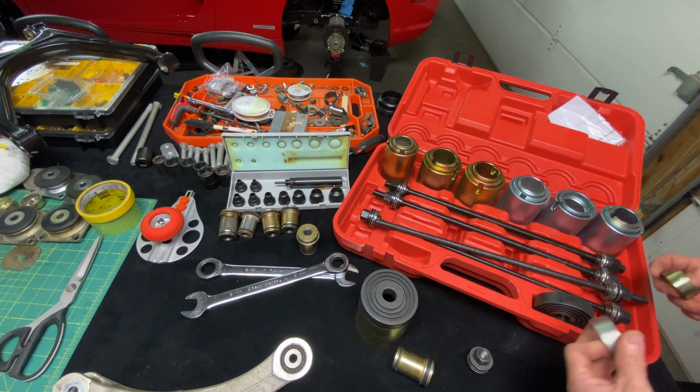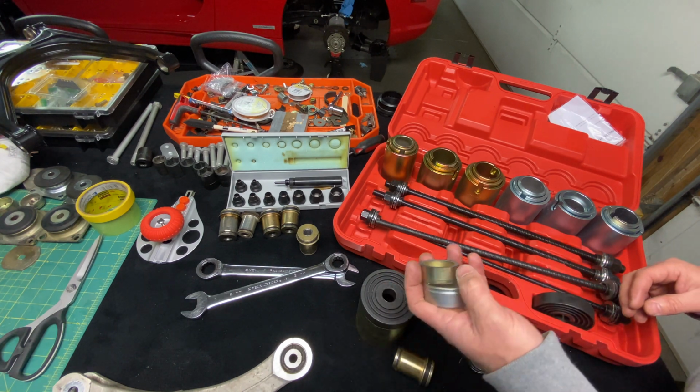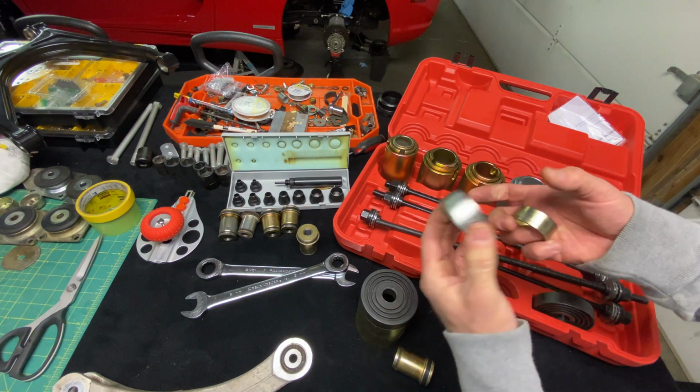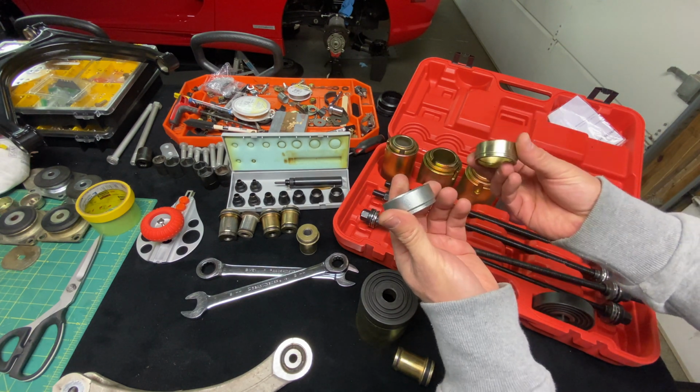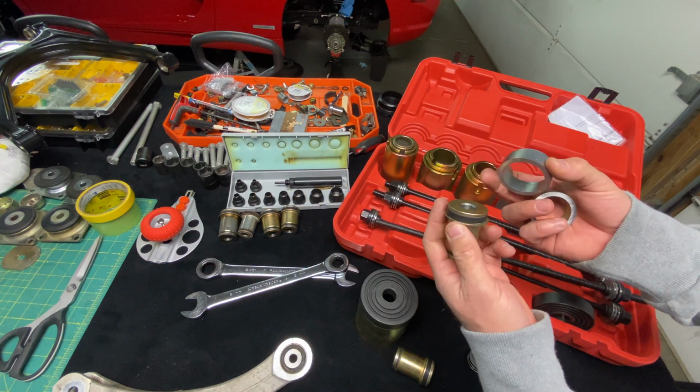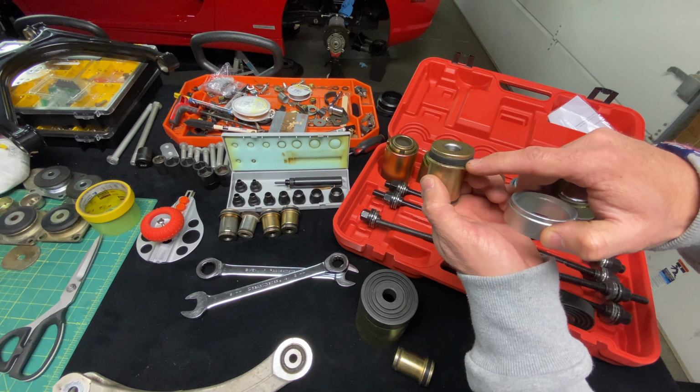Now, I got some pieces here. These I machined a long time ago. You could pretty much buy this kit and then bring it to a local machine shop or cut them down in a bandsaw or machine them on a lathe, and this is how it's gonna work. So just to show you, this is the larger bushing we're working on today, and this is where we're gonna be pressing it in on.